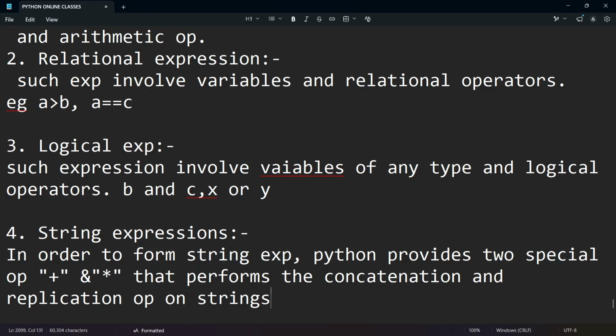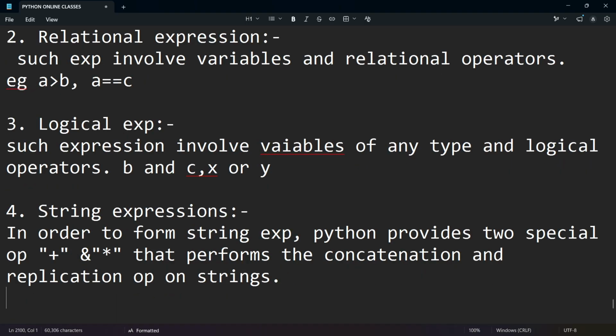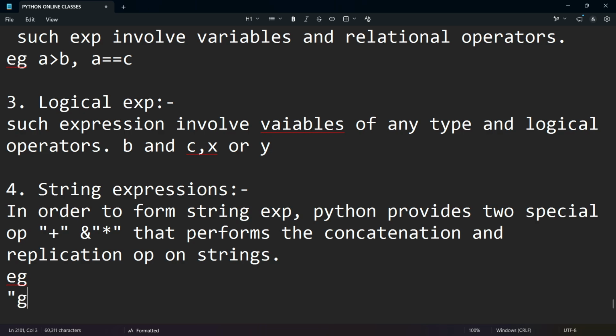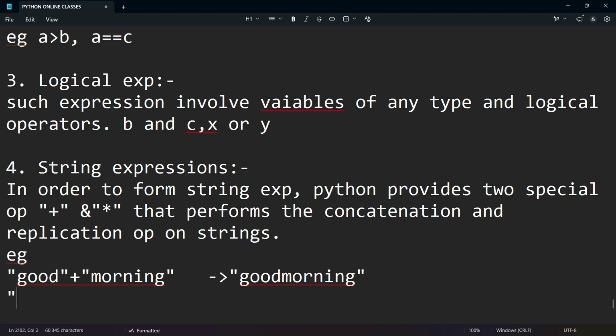I'll write operation as OP. Okay. Examples are: good plus morning will result as good morning, and hello times 3 will return hello, hello, hello.